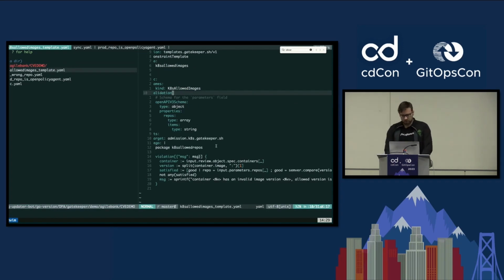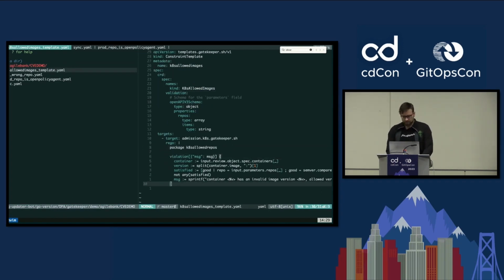Rego also has an HTTP package and a Kubernetes package. So what you would add here if you wanted to make this more robust is you might have an HTTP call out to Snyk from this Rego right here that says, okay, give me the report of that image hash, and then parse through that report. And you can get those reports back in JSON if you have a Snyk account, same with Twistlock or some of the other guys. Similarly, you could use the Kubernetes package to get the CRDs from the local cluster that you're on and query those and get that policy version that we were looking at earlier from the Flux CRD.